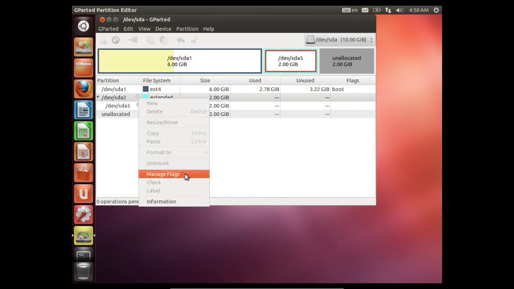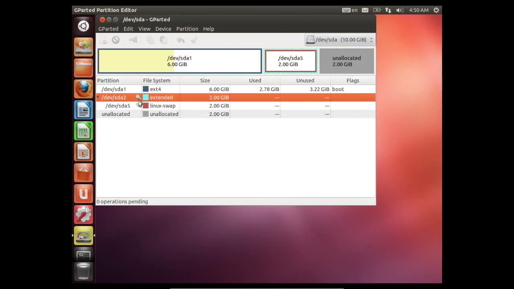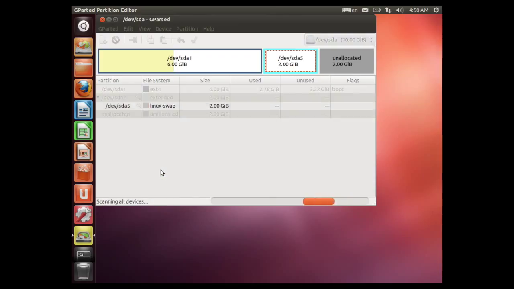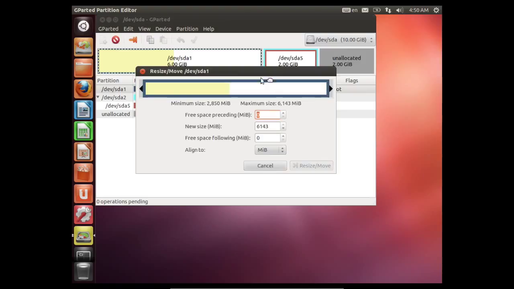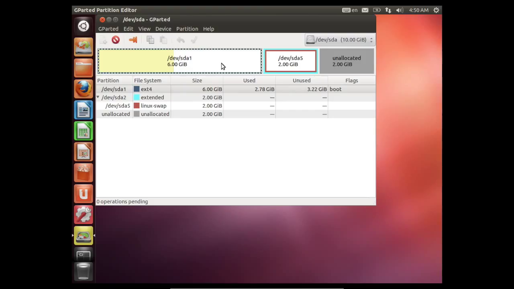What we're going to do is select them and hit swap off. That's going to unlock them for editing. The reason we can't just expand this one, see if we go to resize, we can't just make it bigger, is because these aren't sequential. It's not this, then this, then this. Before I go any further, I want you to note that this sda1 has the boot flag, meaning whenever the computer starts, it goes to this partition first.